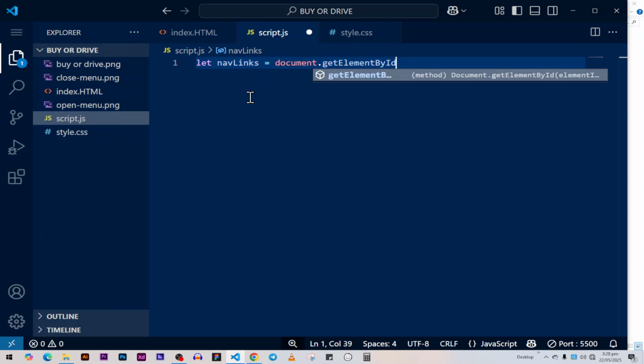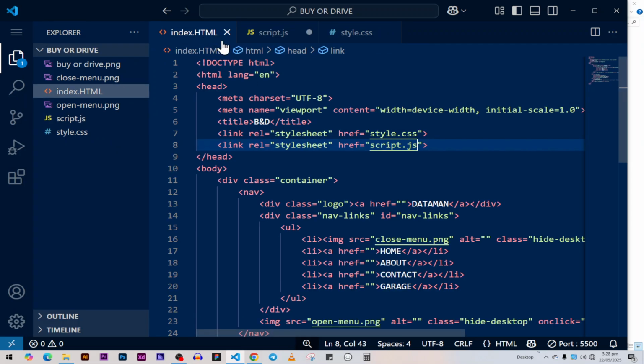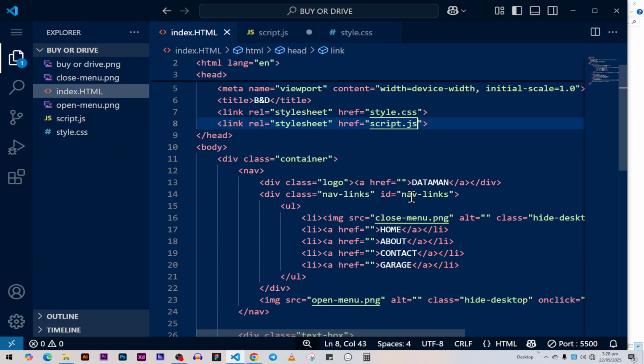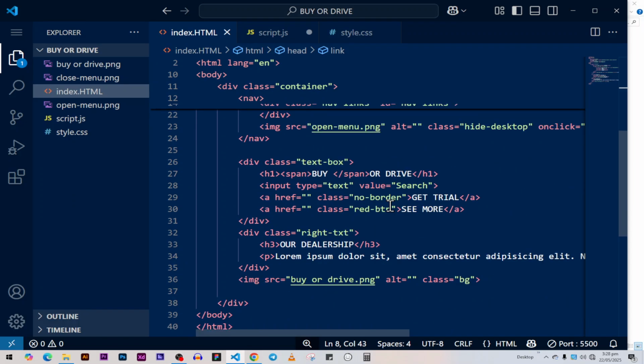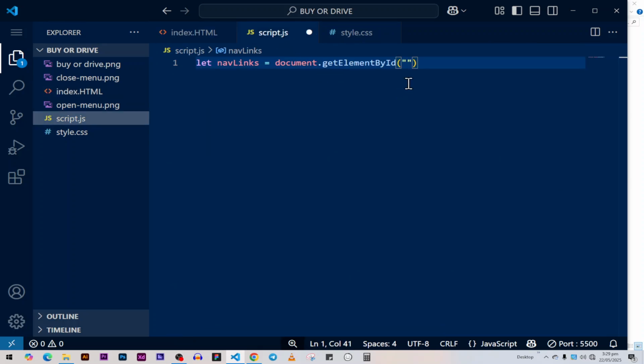And then that particular element that we're getting, its id is called what? Document dot get element by id. The id of that element, where did we put it? I created this somewhere. Nav links over here. The id is nav links. Copy, put it inside, paste, put the end punctuation, and we are assigning this nav links to this. Okay, nav links.